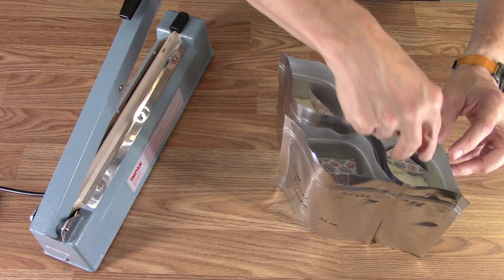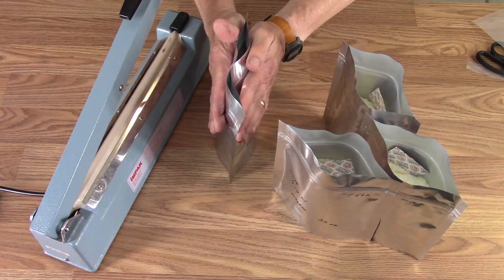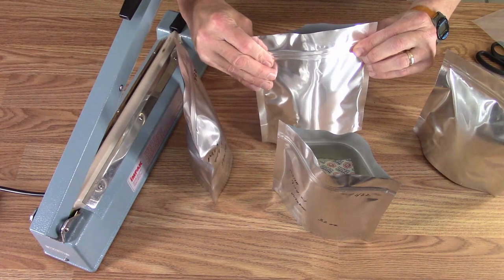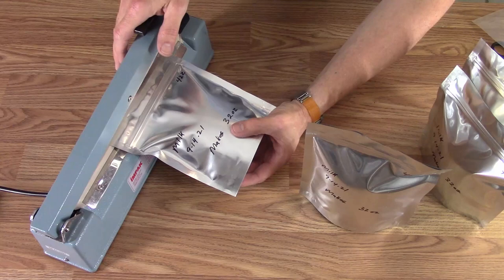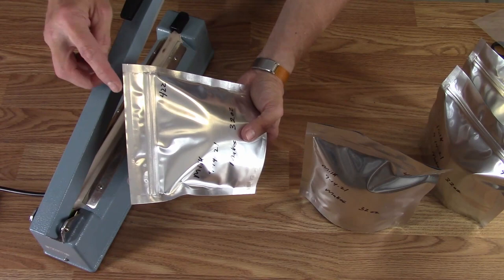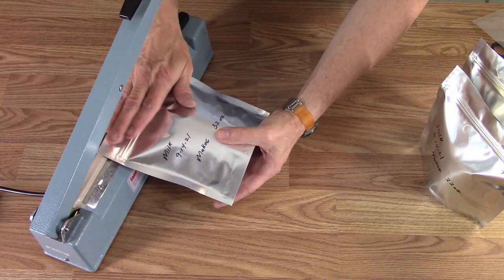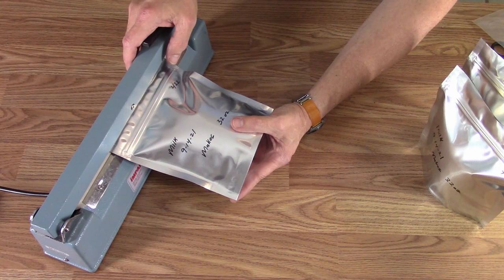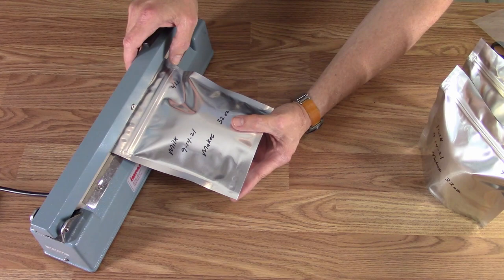All right, so I got the oxygen absorbers. Close them up gently so I don't push the powder out. And I'll close them all, and then I'll seal them all. All right, and a nice wide seal on it. So I like to take these bags and kind of smooth them out over the top of that sealer bar. Make sure that there's no wrinkles, it's nice and smooth. And it's done. I like to let it set for just a couple of seconds to cool just a little before I take it out.